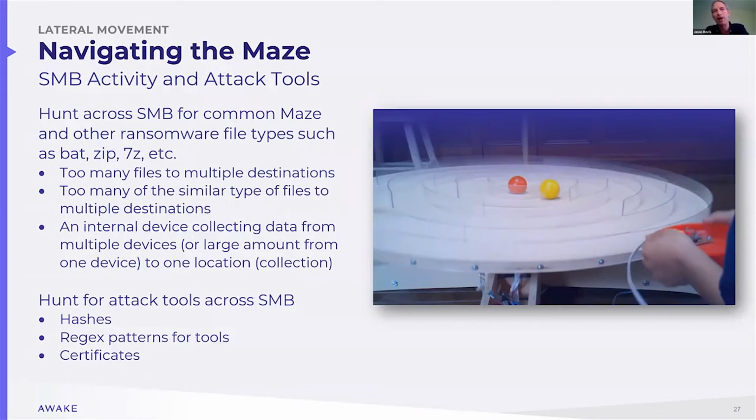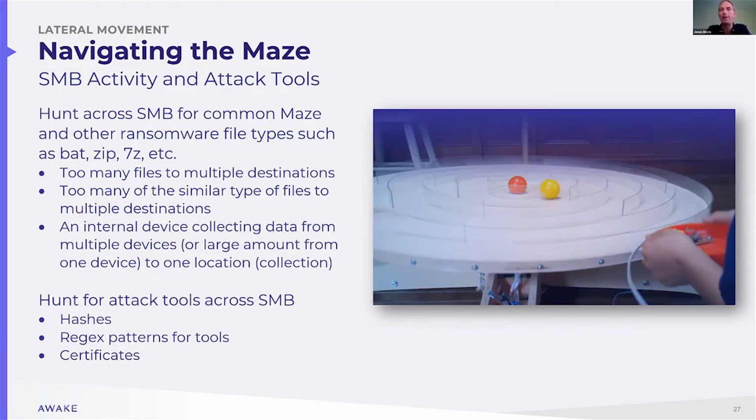You see that with things like Conti, which replicates text files across the shares. If you can see that and trigger on that type of behavior, you're going to get ahead of the encryption a lot of times. They're already far down the path and just starting to get a good foothold, but you still have a chance, with that indicator, to quickly shut down and contain it before you're actually encrypted in the environment.